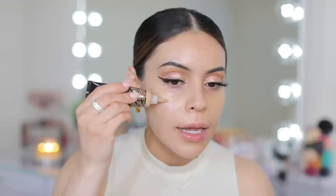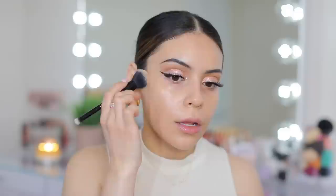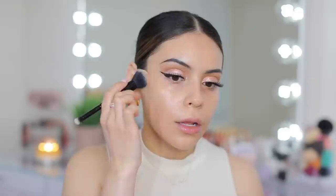Let's do LA Girl on the other side. This says it's a buildable natural finish, and this color is also going to be too dark, but we have no choice but to make it work. Wow, it just disappeared into the skin. I feel like the one from Urban Decay has a little bit more coverage — let me know what you guys think. This is really hydrating though. When you build it up, you can get a little bit more coverage, but it's still really natural and fresh. I actually think that's a pretty good dupe — the colors might be a little bit different, but it looks pretty good.